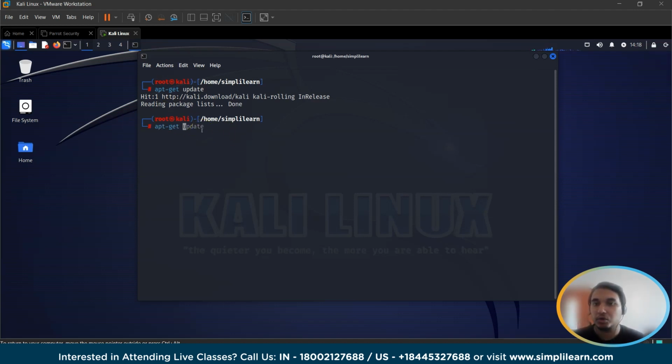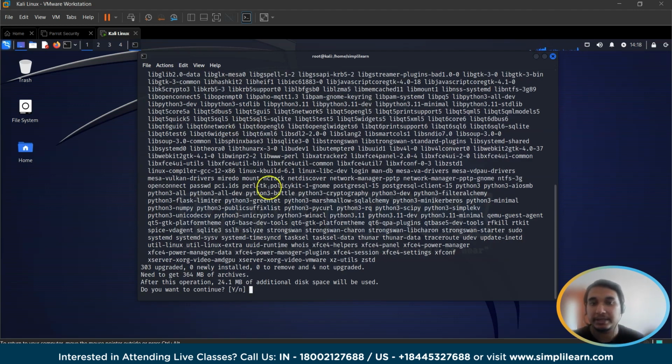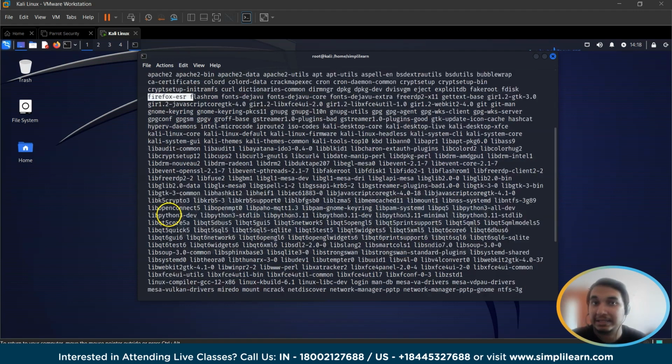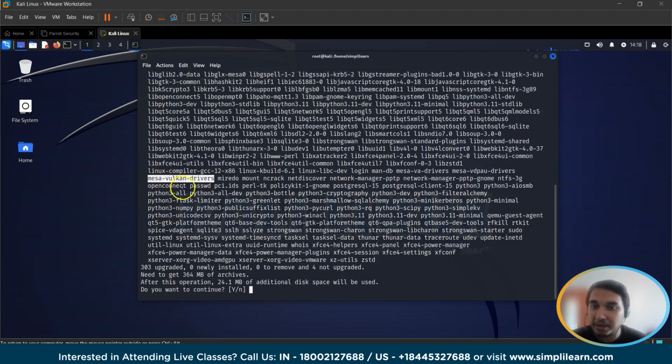So next thing we are going to do is apt get upgrade. Now after the repositories have been updated with the data available on the web server, it says that the following packages will be upgraded. You can see the Apache 2 server needs an update. Then you have CA certificates, Firefox ESR, which is the Firefox browser for extended support release Linux platforms, the Mesa Vulkan drivers, Python Flask, all those things. Out of a total 303 upgraded, no new installations are needed, and 4 need not be upgraded.